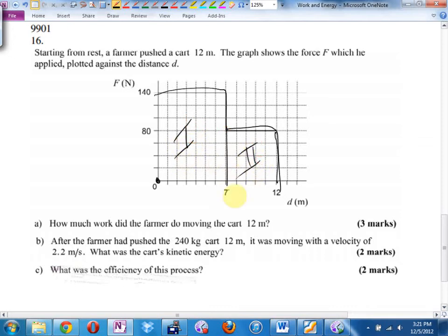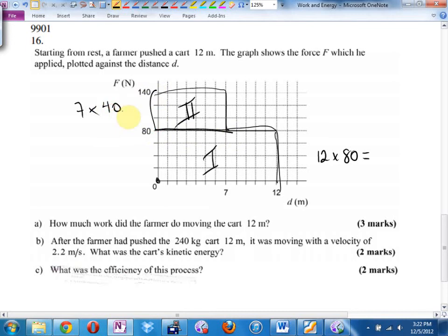Yeah, because like I drew it so there's like a smaller rectangle on top. Yep, you could also go like this. So you went like that? Mm-hmm. So you'd have, can I call that area 1? Can I call that area 2? And area 1 is going to be 12 times 80, length times width. Yes? Oh, okay, never mind. Yeah. And by the way, area 2 would be 7 is the length, and the width is, careful, 40, not 140, right? Was that your mistake?